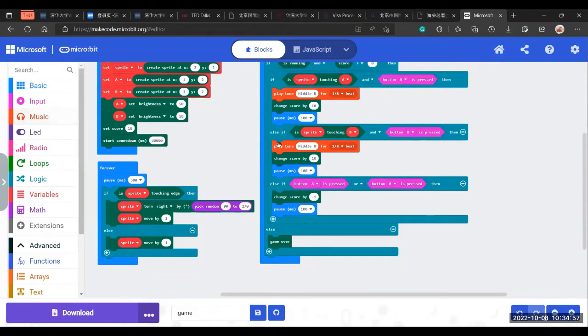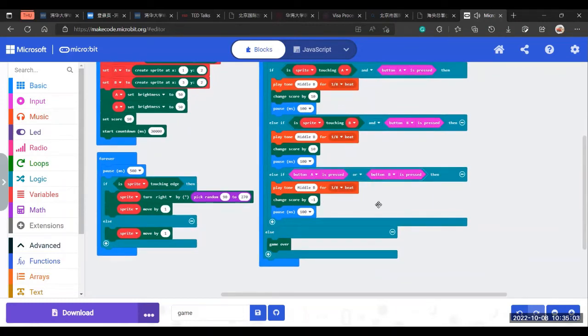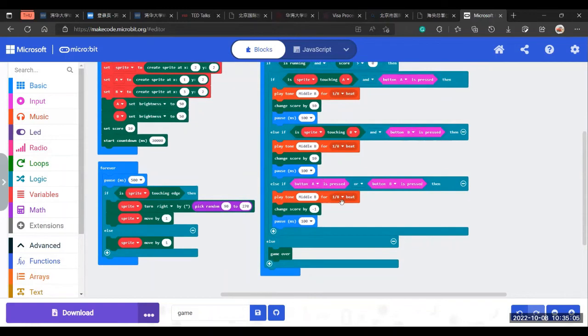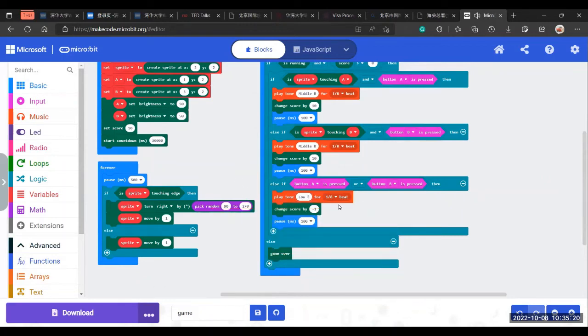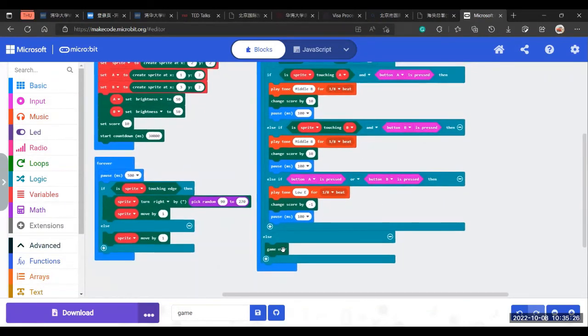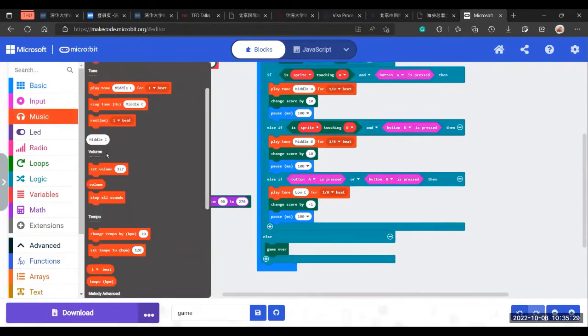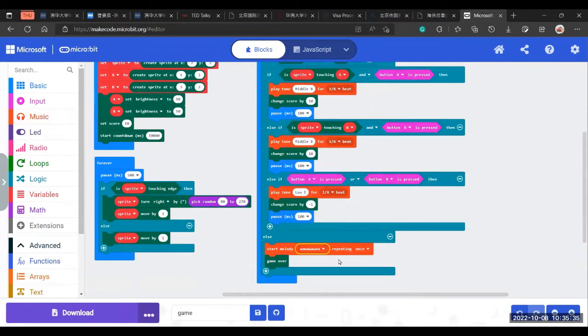And one more you need to have for the button A and B press. This is the part which deducts your marks, so you can have another tone to differentiate when the marks are being added or deducted. You can maybe choose a lower tone. Lastly will be the game over. For game over, we also use start melody, maybe wah wah wah, and also repeating once in background.